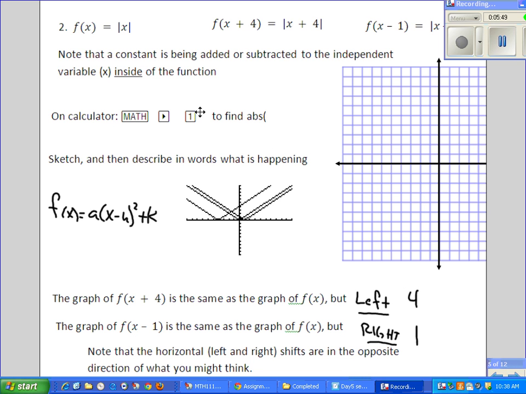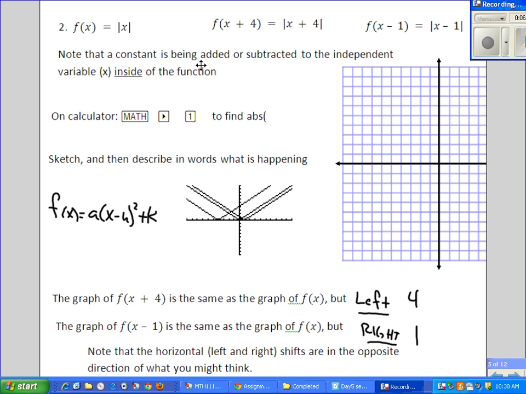This one's slightly trickier. This is going to be a horizontal shift. And I'm using the absolute value function here. If you haven't graphed the absolute value function on your calculator before, you can find it by pressing the math key, arrow to the right, and then option 1 gives you ABS, which is absolute value. So if you do have your calculator, graph the absolute value of x, the absolute value of x plus 4, and the absolute value of x subtract 1.